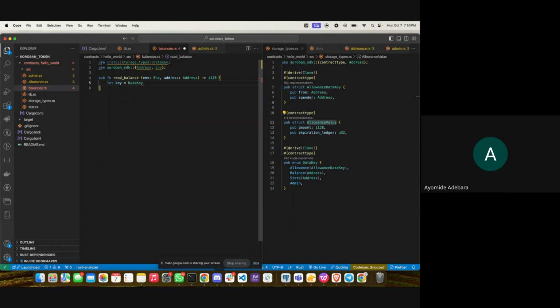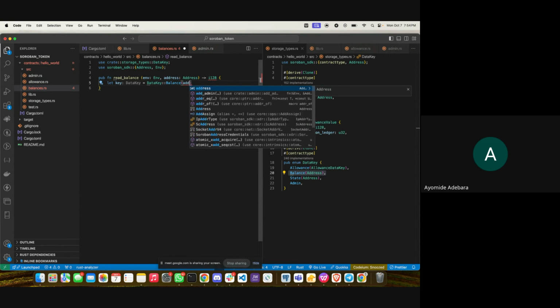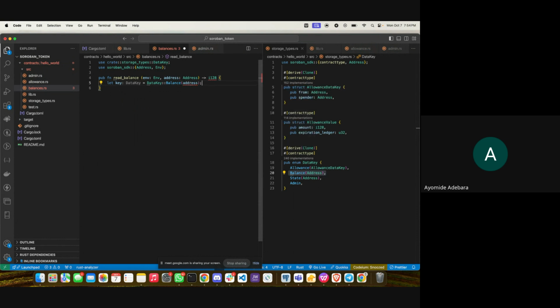So the first thing, normal, we pass in our key. Our key is data key, and here it is. The data key in this case is an address, as you can see from this data key to the balance. It's an address. So we pass in this address here, and it should return something, our data key. So with this data key, we can get access to our balance.